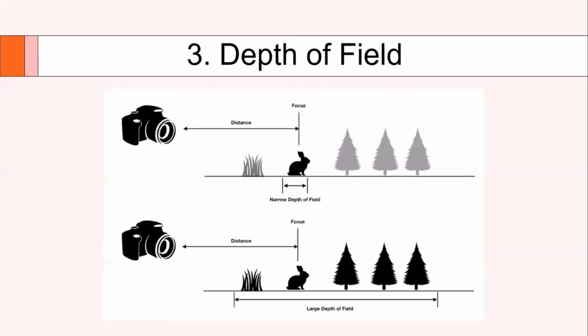Next, depth of field. For cameras that can only focus on one object distance at a time, depth of field is the distance between the nearest and the farthest objects that are in acceptably sharp focus. Sharp focus is defined using a property called circle of confusion. The depth of field can be determined by focal length, distance to subject, the acceptable circle of confusion size, and aperture.